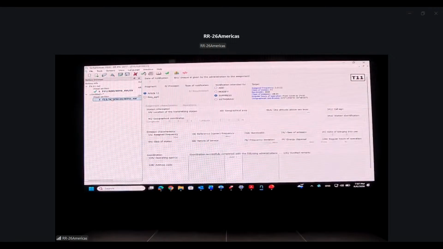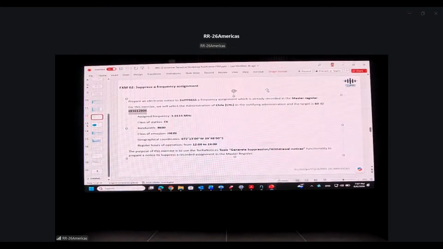If I go to this notice which is loaded, you see that in this screen all fields are disabled because we are going to suppress the whole thing. We don't have the possibility to modify anything. The reference data is already here, so the target is already filled, and here it is already selected as suppress. The only thing that we can do now is just to save it. We have no other options because the target is already found.